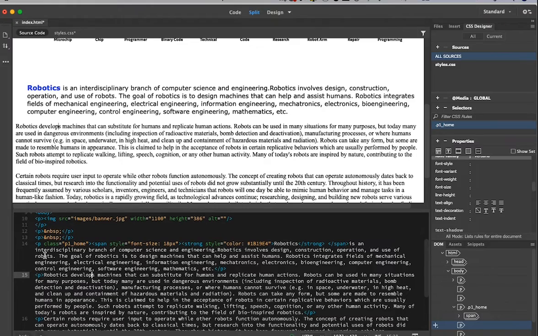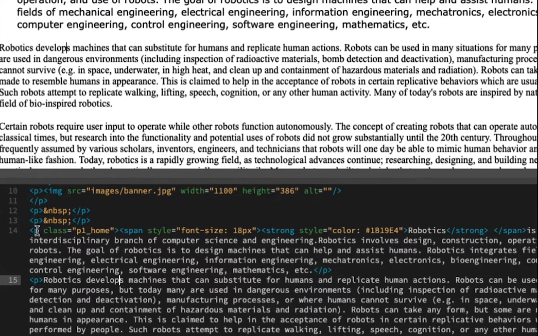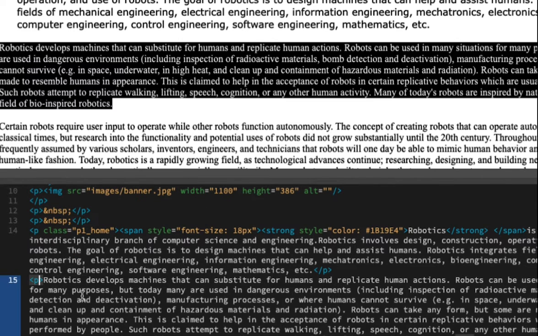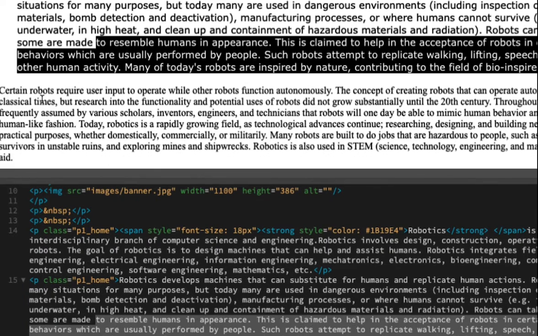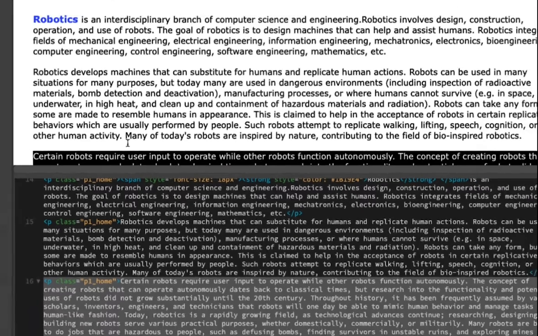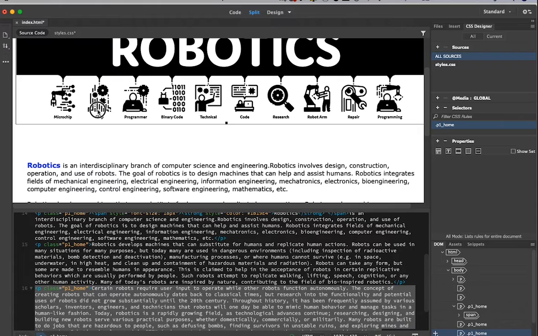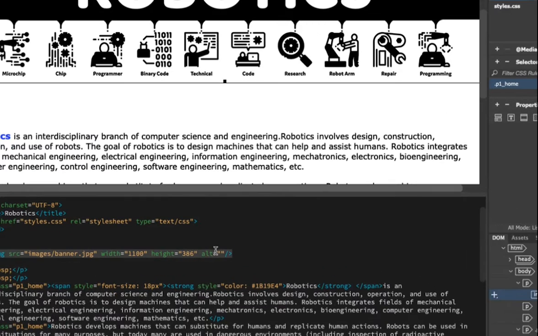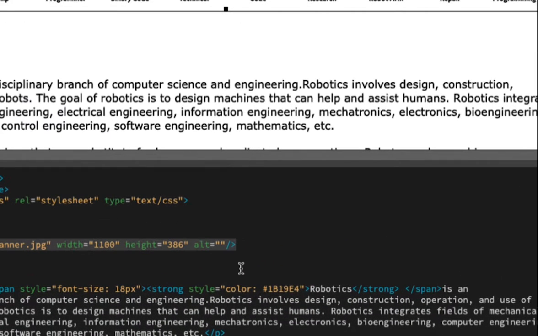Now the cool thing about this is that I can copy the class right here, and I can do the same thing here. And look at that, I do this here, and I can do the same thing here. Beautiful. Alrighty. And with this image right here, let's give it an alt tag. You notice you have to have an alt tag, so you can type in top banner. Right next to it, you can add class equals home banner.